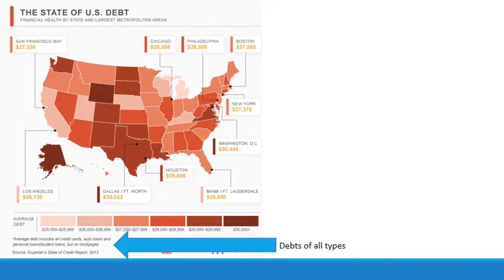Now we start looking at it and see where the areas are that have the most debt. Notice Tennessee is in this 26 to 26.9 range here. We're in this range, but if you'll notice, some of the other southern states are in some darker areas.